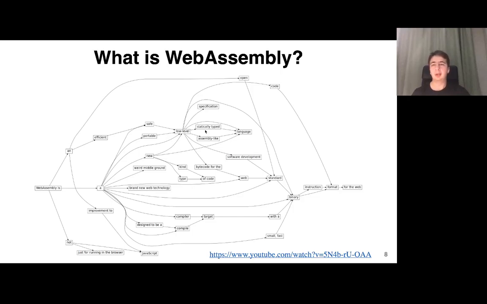I super love this slide from Ben Smith's talk from CppCon last year. You can find it by this link. There is a directed graph, and moving from left to right, you can construct your own answer to what is WebAssembly.